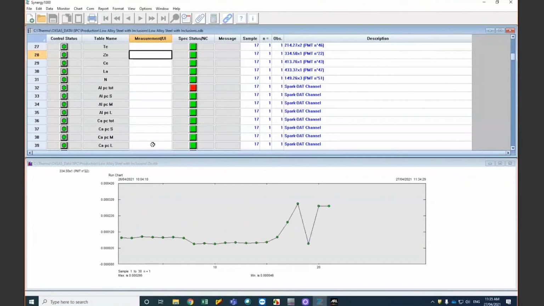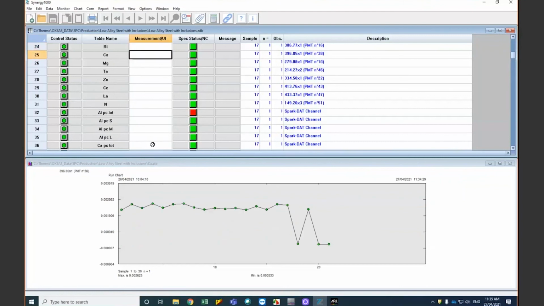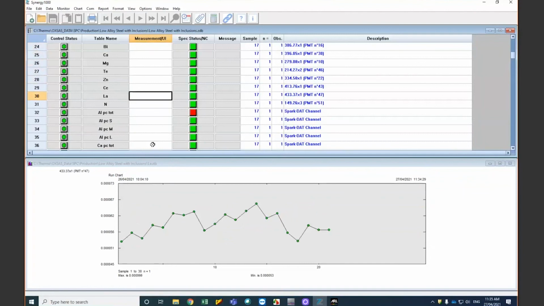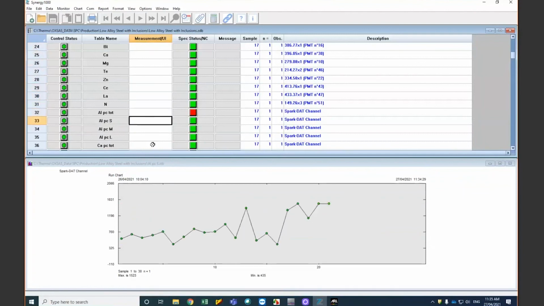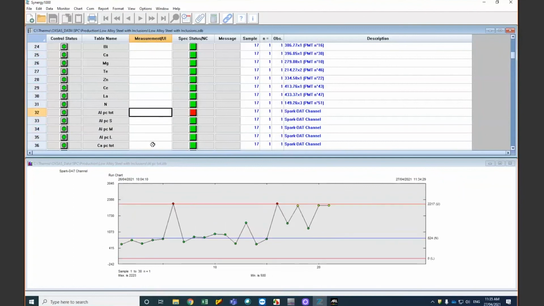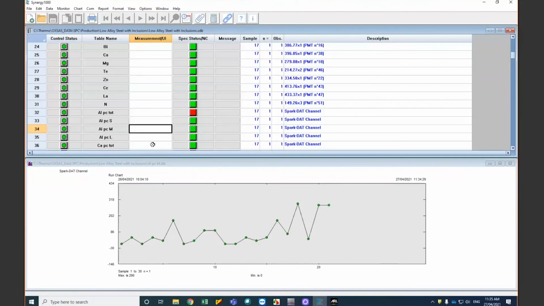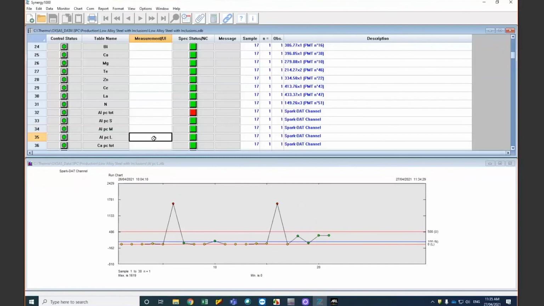The concentration, normally for people who already have this statistic data control center, then normally no problem, you already know. But for this, it's quite new. You will see the difference here. Here, I already set the control limit. And here, as an example, we don't set anything. But no problem, as long as you send it to SPC, the software starts to generate the chart, and you will see the trend of the samples.